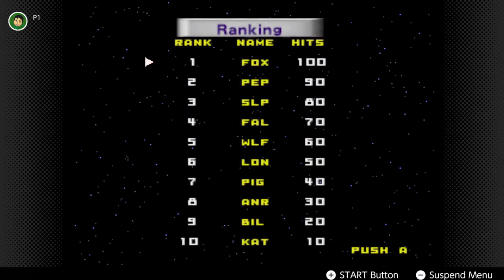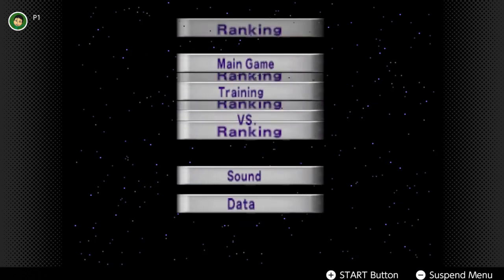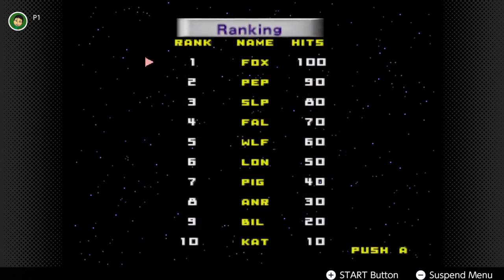Ranking. Okay, where does the ranking go? It goes Fox, Peppy, Slippy, Falco, Wolf, Leon, Pigma, Andrew, and then Katt and Bill. Katt and Bill are allies, but Andrew, Pigma, Leon, and Wolf are bad guys. They're Star Wolf, and they're the bad guys in this game. And Falco, Slippy, Peppy, and Fox are part of the Star Fox team.